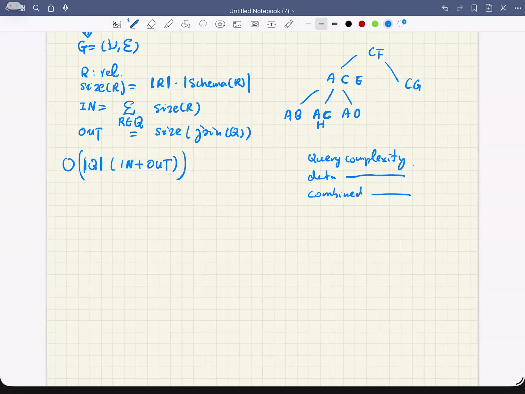Now, fully reduced basically says that every relation is very clean, it's minimal, in the sense that it does not have any useless tuples. Okay, so you see all these things are in English, right? So let's put them in formal language. Okay, so Q is fully reduced if the following is true.